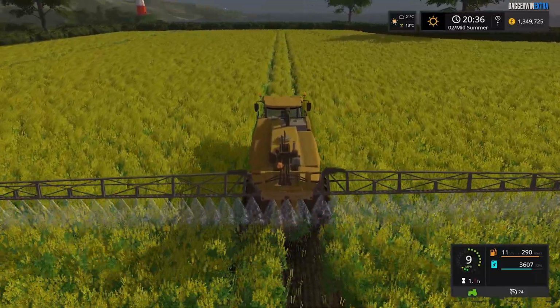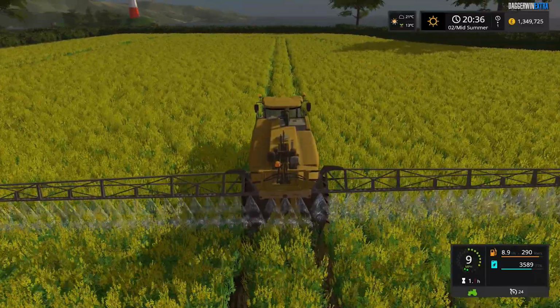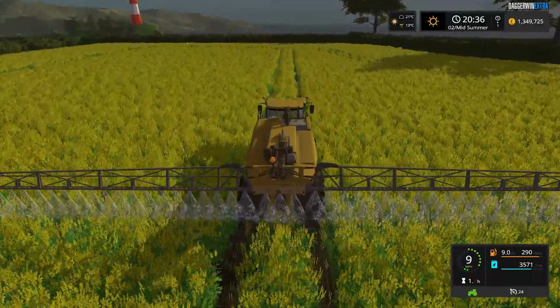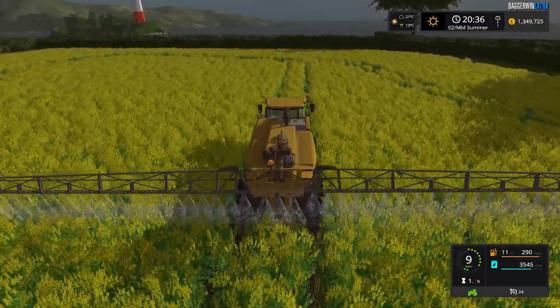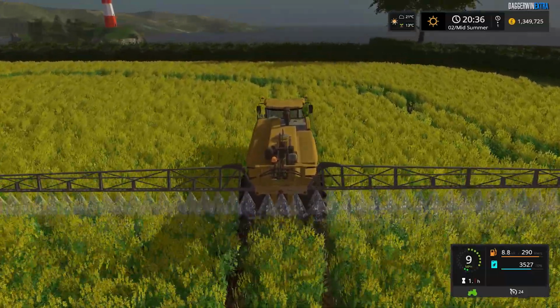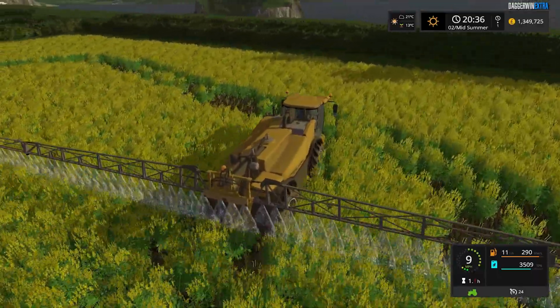Hopefully, when I look at the map in a second, I won't have missed anything. That's the plan. I suppose this could do with being lowered actually. It's quite a high spray boom. It always goes back to default when you fold it up, so if I have to fold it up a number of times, it can be a bit of a pain to do. So there we go. Job done.